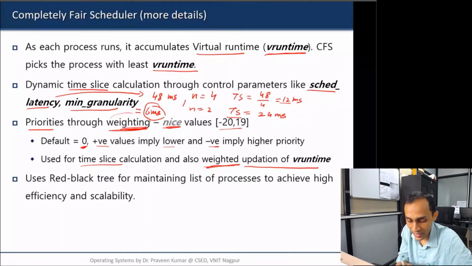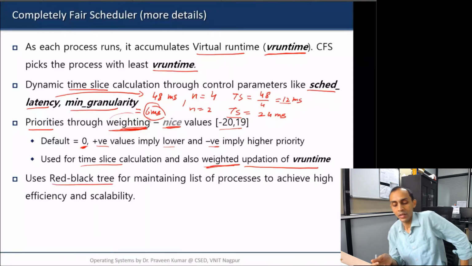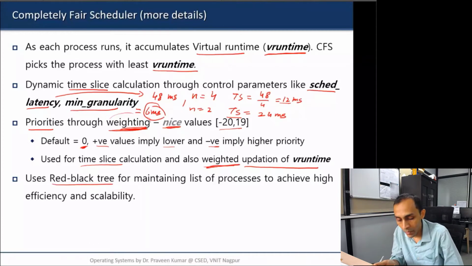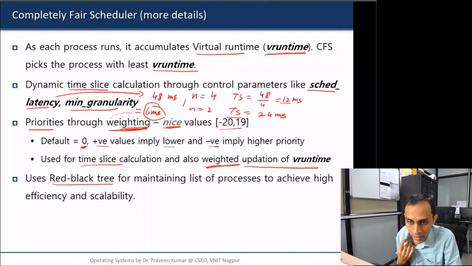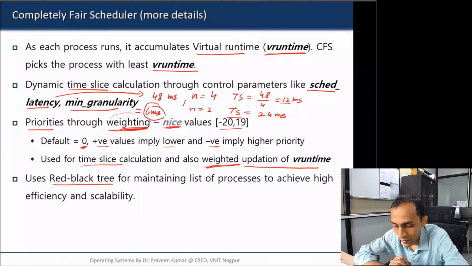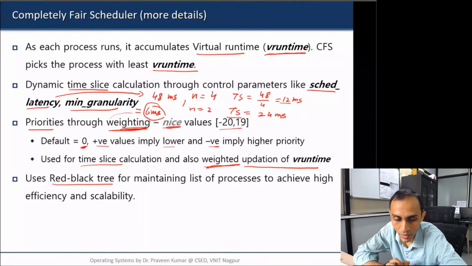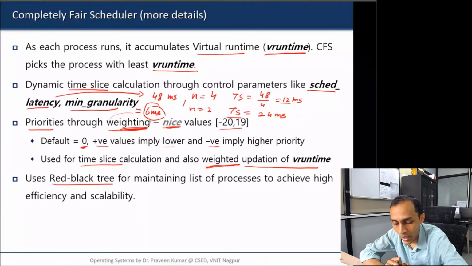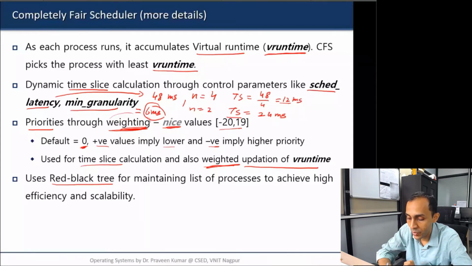And the efficient data structure that I was talking about uses a red-black tree, because as you would have studied in your data structures course, it's a balanced tree. The normal binary search tree and others have a corner case behavior. The performance can sometimes degenerate from log n to O(n) when you have to schedule or search for a process with a minimum value. But the red-black tree ensures that the tree remains balanced.